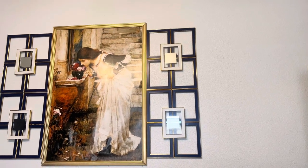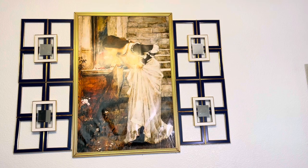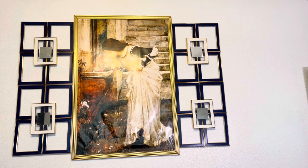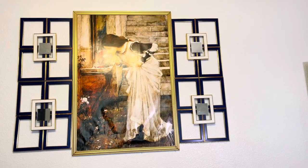You can layer it differently, you can make it the same way I made it, and don't hesitate to send me a picture on my social media handle, Instagram or Facebook. Just let me know how you like it, if it looks beautiful, and how you hang it in your home.